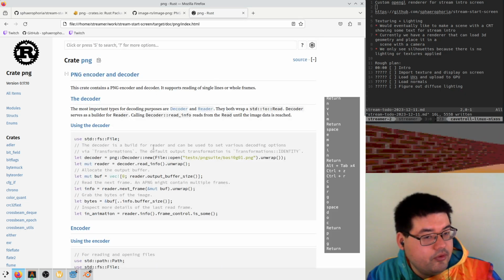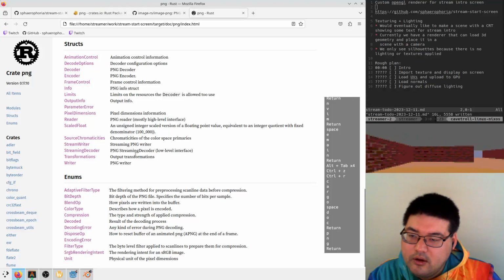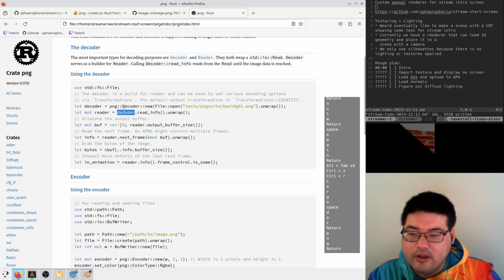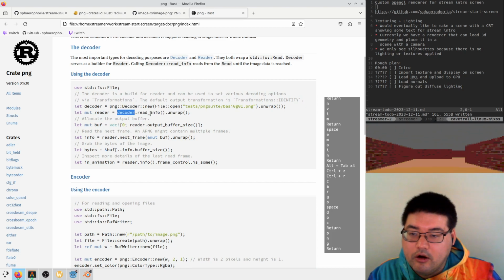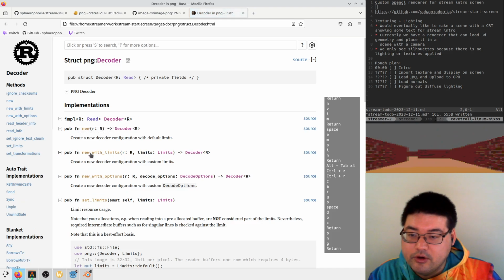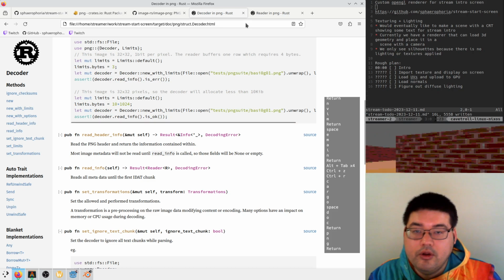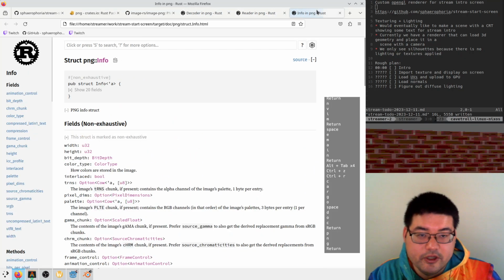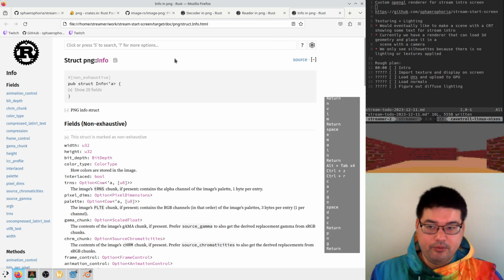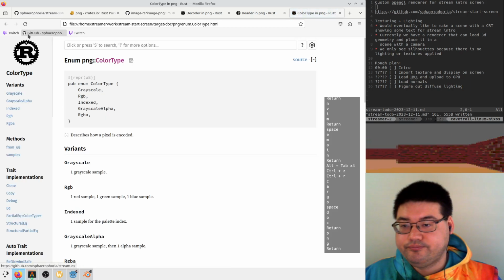And how do I know, don't I need to know the format of the image in some way? Like, how do I know if it's RGB, what pixel depth, etc.? I guess that'll be from our info, probably. Okay, so they're saying, oh, get a decoder. Read info, which gives us a reader. And this guy has an info on him. Oh, and he has all the stuff that we care about. Yeah, okay, that's fine. I think we don't need anything more high level than this. That seems reasonable.